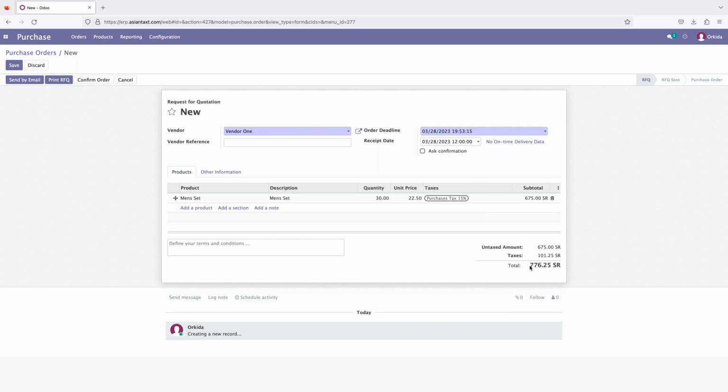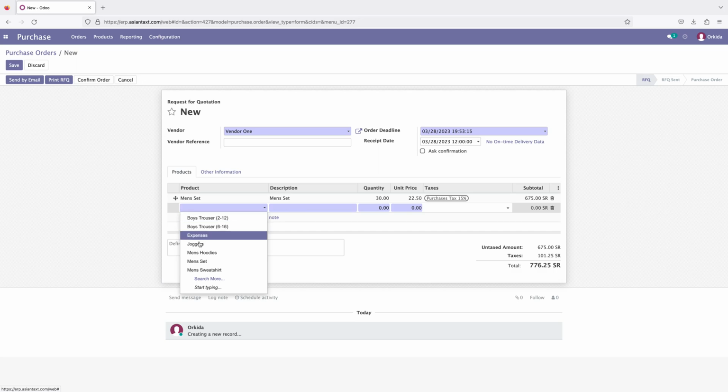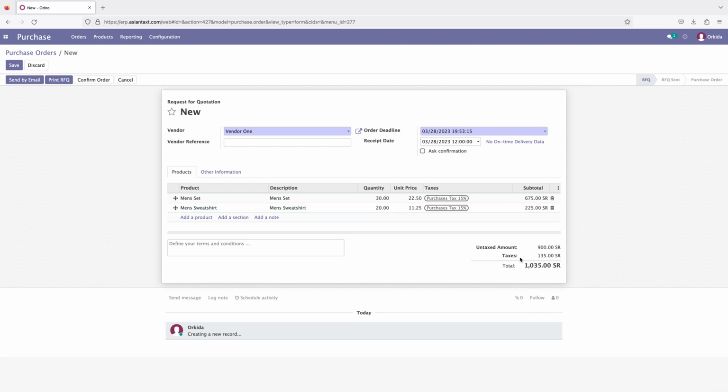So in total this is the amount. I also want to get a man's sweat shirt. For example, this one I want 20 pieces. So in total it was 1035 riyal.